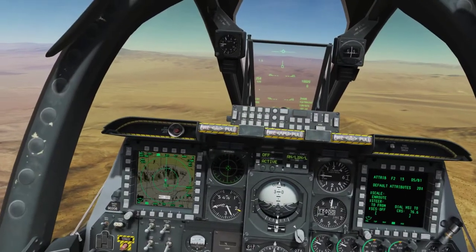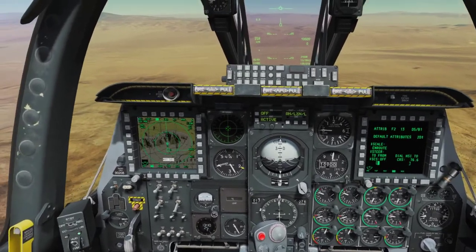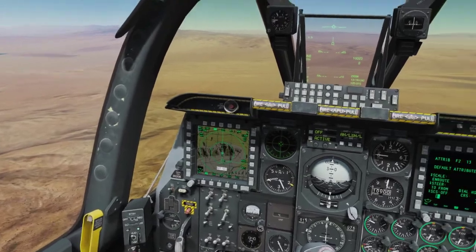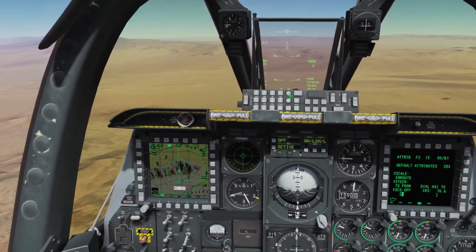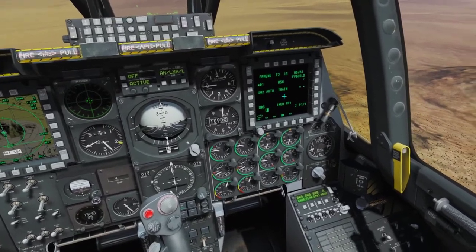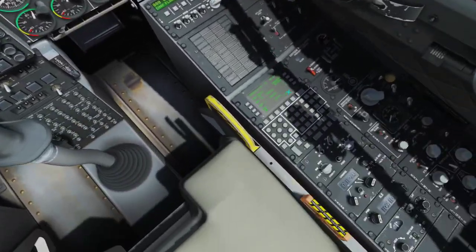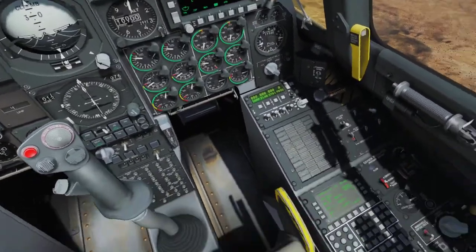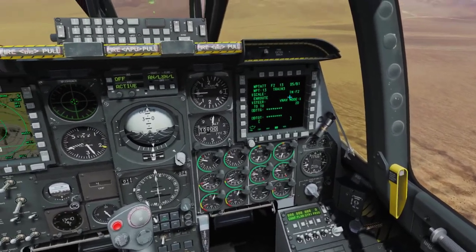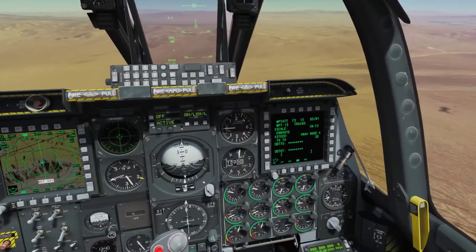En route to waypoint 13. Cool. So you think you're riding the green line perfectly? Let's see. Press the FPM button, select train flight plan, and enter the attribute subpage for waypoint 13. I'm in.